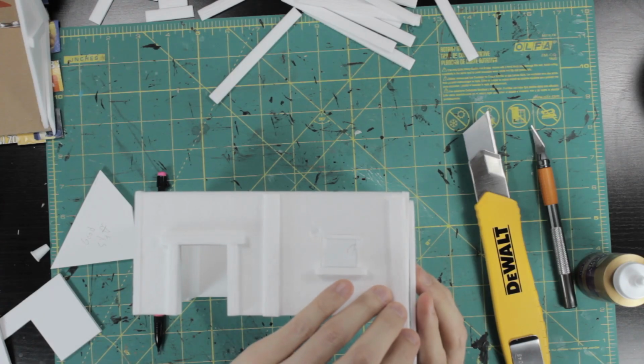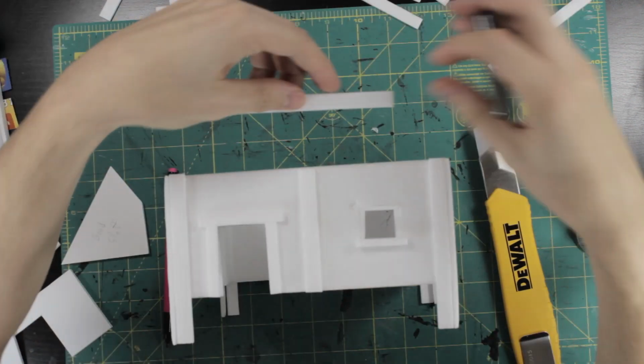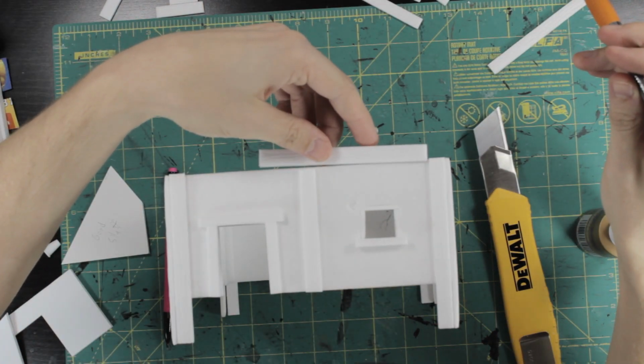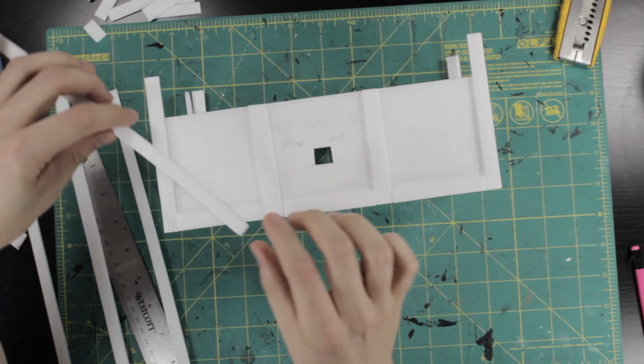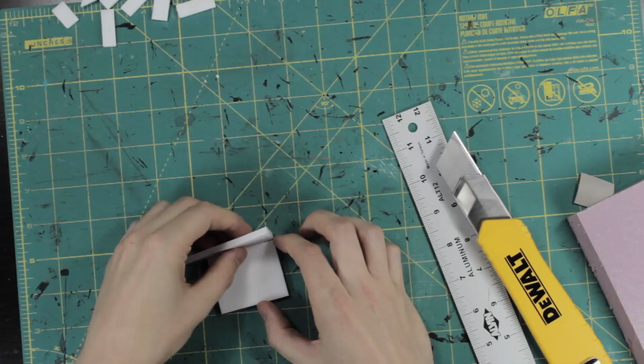With the roof done, I added some framing beams to the corners to hide the seams, and then continued adding them on the tops of each of the panels, and then added diagonal beams to all of the panels that didn't have some other feature.